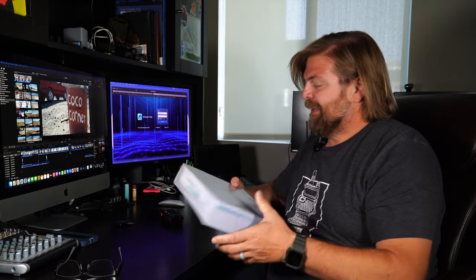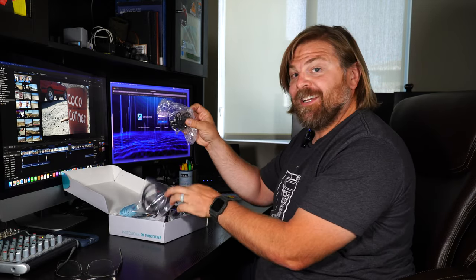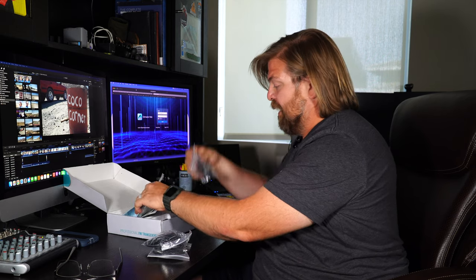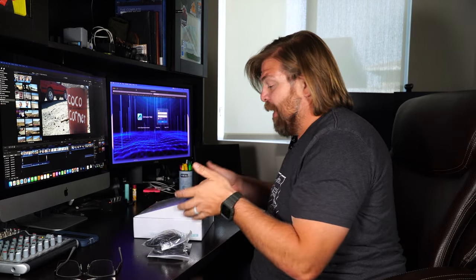Now, most people got into this radio thing because of this radio right here, and that's the good old-fashioned UV-5R. Now, this is TIDRadio's version of a UV-5R, but it's just like everybody else's version of a UV-5R. It's just a Baofeng UV-5R. And they sent us one to go with this review, which isn't bad, because they also sent this, which is like all of the parts and accessories you'll ever want. Programming cable, microphone, hand mic, car jack, dongle, mic, radio, belt clip, all of that. And they do offer this on Amazon for a decent price as far as how UV-5Rs and accessories go. So it's a good option if you're starting out.